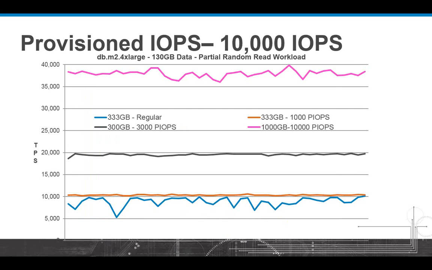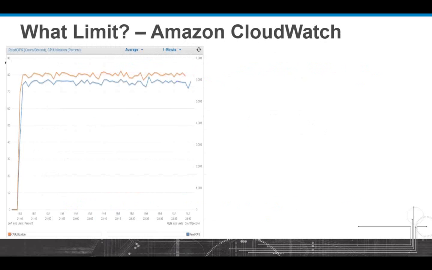Okay, so let's take the example of an instance with even higher provisioned IOPS. We've looked at an instance with 3,000 provisioned IOPS. This takes the example of an instance with 10,000 provisioned IOPS. Here you see that the overall performance in terms of TPS is roughly twice as much as the instance with 3,000 IOPS, even though you increased the IOPS by more than 3 times. So let's understand why that is the case.